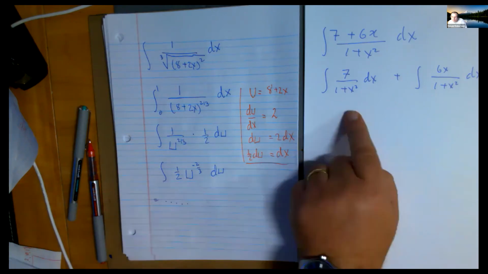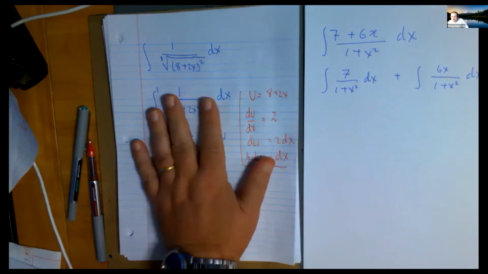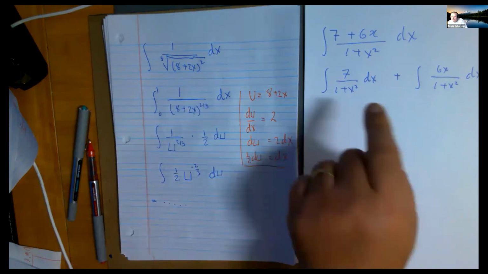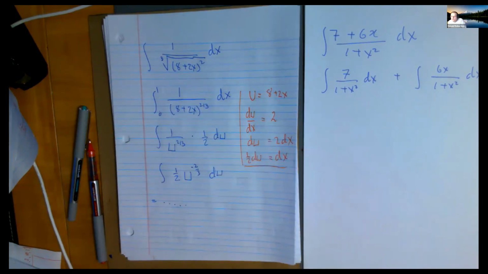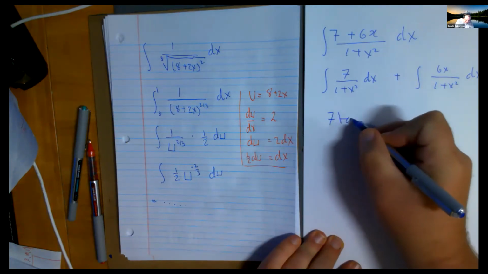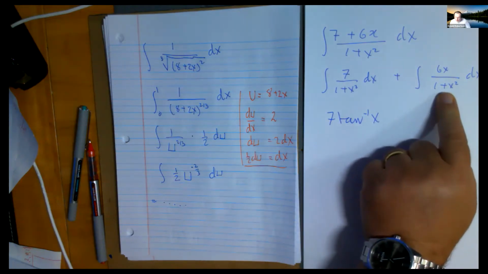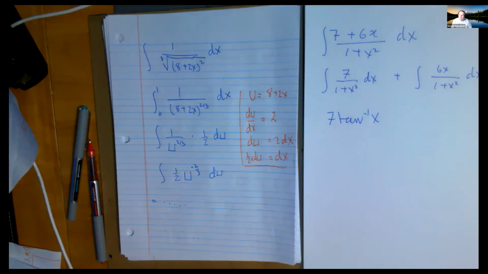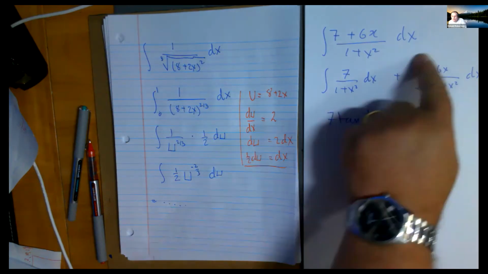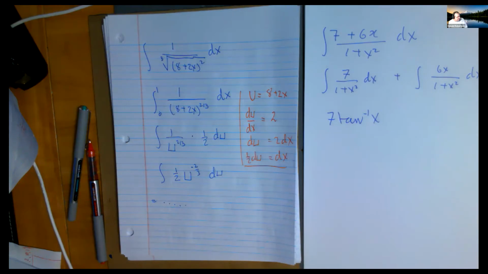Does anybody know what that one is? Because I don't have my sheet here anymore, because you're going to have to figure them out. What is 1 over 1 plus x squared going to get you? Inverse tangent of x. Right, so 7 of them just gets you 7 inverse tangents. Okay, I'm not going to finish this question here, but we will talk about it. Do you recognize that this one is a u-sub question? Right, that's how you're going to solve it.